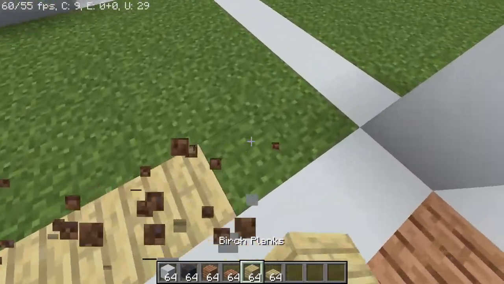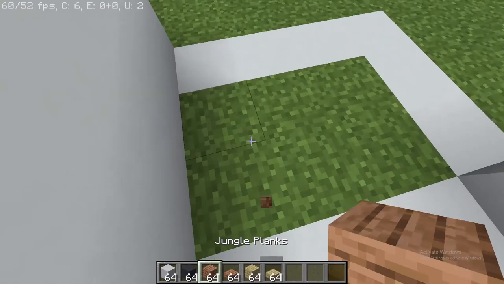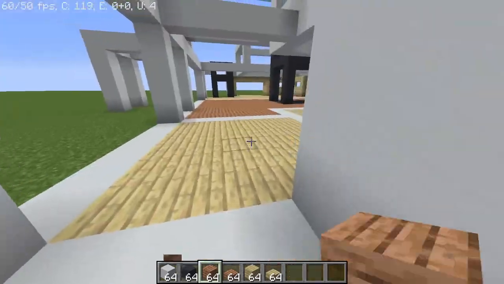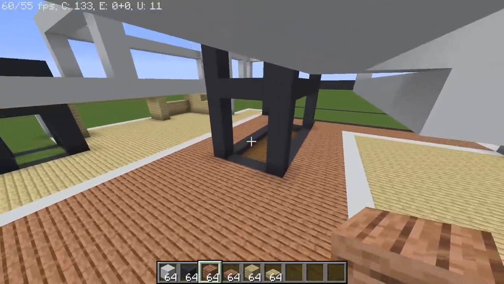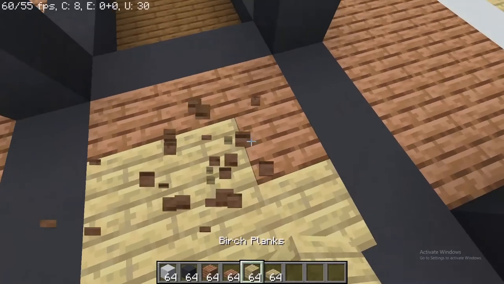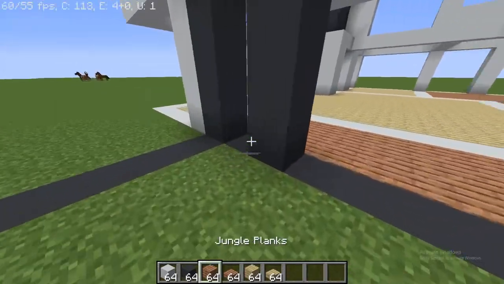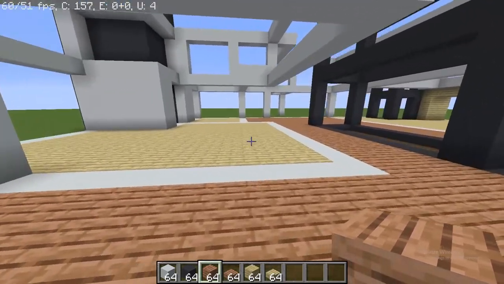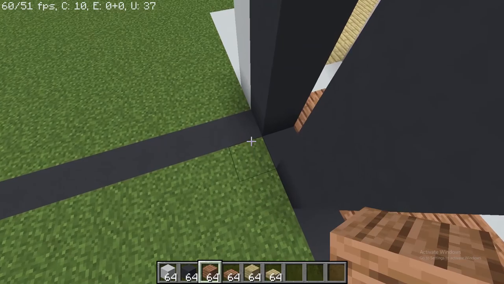So then here, I'm gonna build this. And this, I'll use jungle. You can use really whatever wood you want in whatever pattern you want, but this is just the one I'm going for right now. And here, I don't want it to look entirely flat, so I'm gonna do some birch here. But again, it's entirely up to you. This is the most customizable part of the house. You can have a different wood in every room if you want. That would actually look kind of sick.